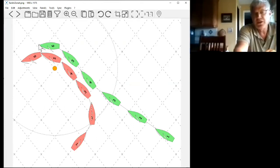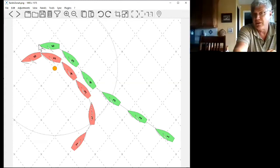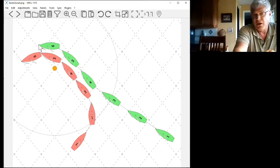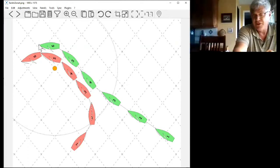What constitutes evidence that you've sailed above close hauled? Do you have to demonstrate a luff? Yes. Basically, you have to almost go head to wind. No, you simply have to sail above close hauled. My point being that you didn't say proper course, you said close hauled. Well, you trim it in, you can point higher. You come up, your sails still look fine. How's anybody supposed to have evidence that your course was close hauled?